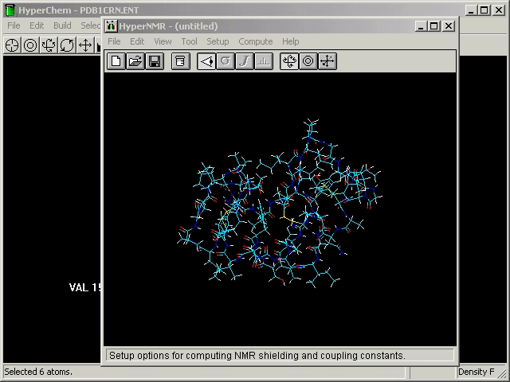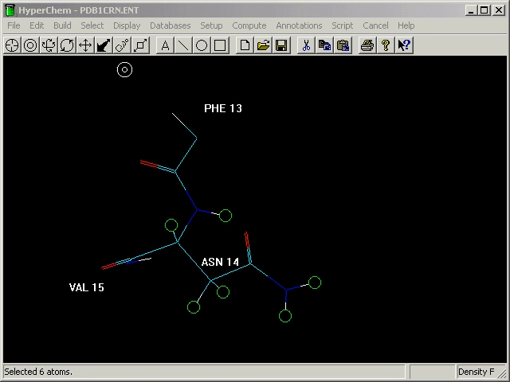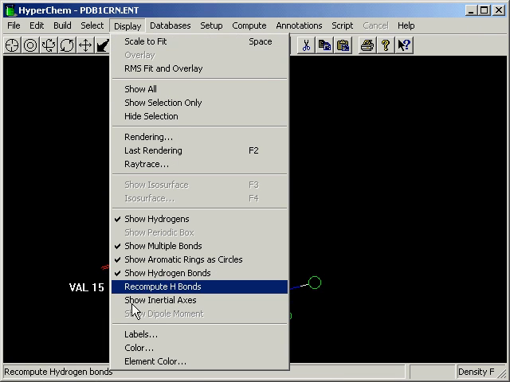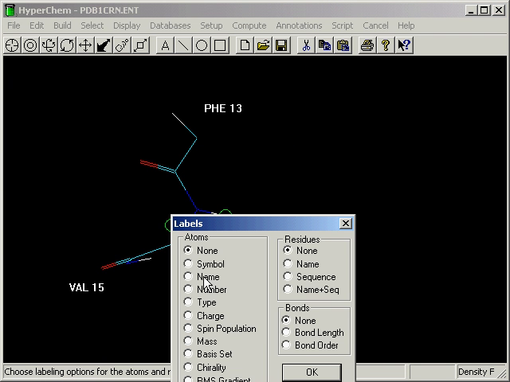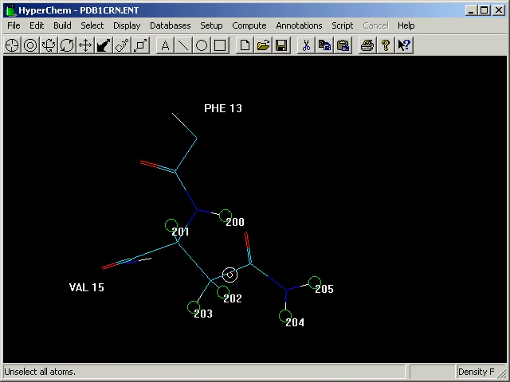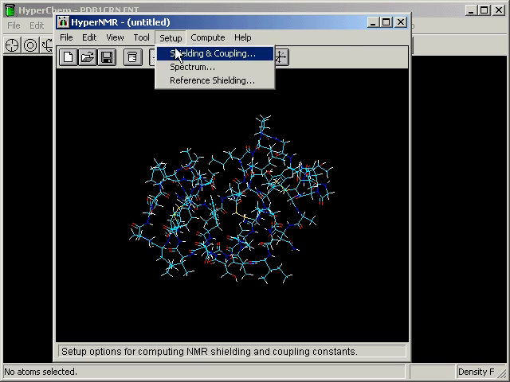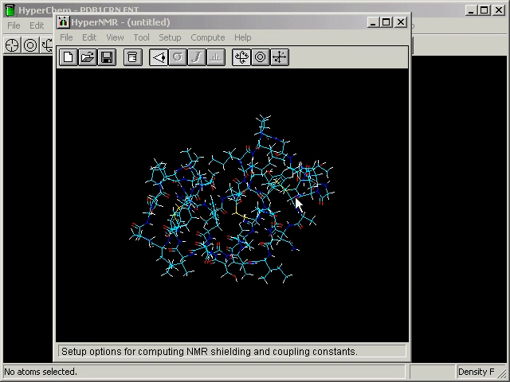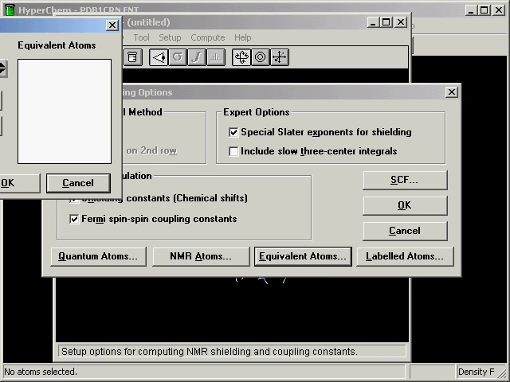So let's put number labels on here so that we can see the numbers. We have atoms 200, 201, 202, 203, and so on, and we're going to make 202 and 203 equivalent, and 204 and 205 equivalent. To do so, we go up and set up the equivalent atoms, and 202 and 203 are an equivalent set.